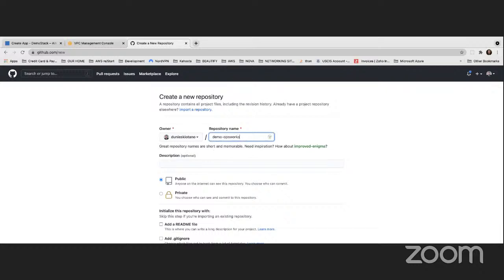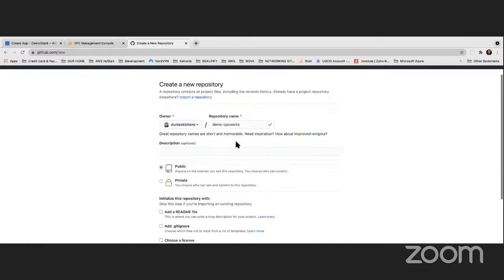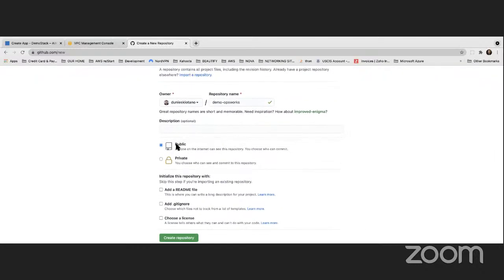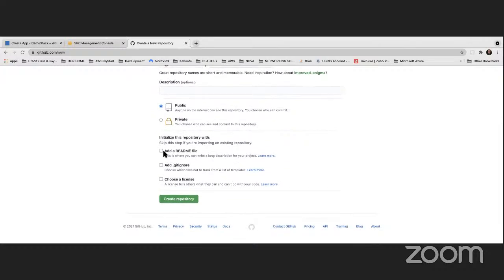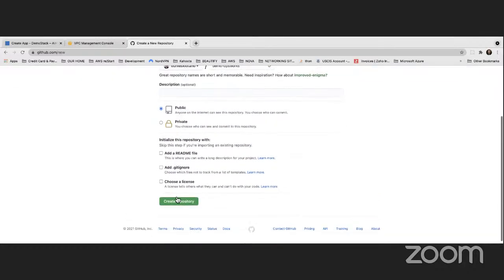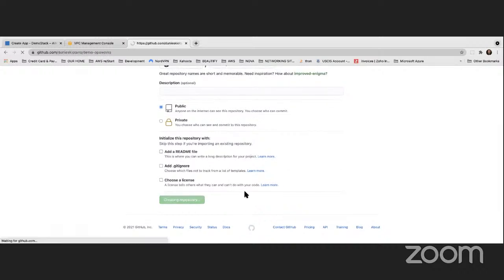Okay. Demo OpsWorks. That's available, right? So once we have that, we can just leave it as is. We don't have to change anything. It's going to be public. We don't have to add a README file, gitignore, choose a license, no. So we simply go ahead and create a repository.